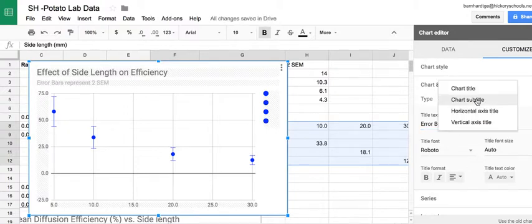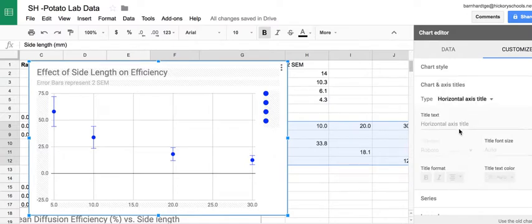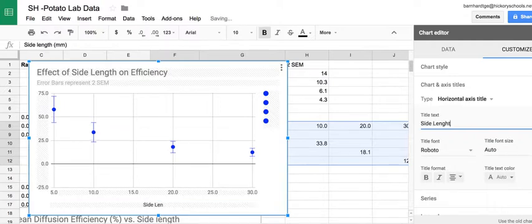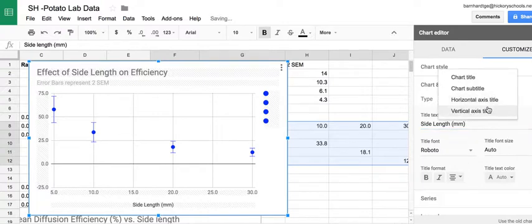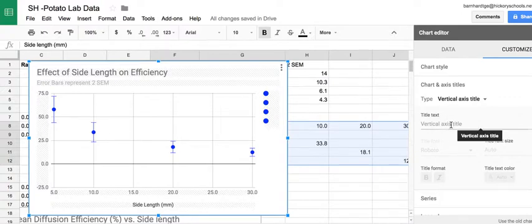And then I can go to the horizontal axis title. That one's going to be the side length. Don't forget your units. I'm going to put my vertical axis title. I'm going to say that's going to be cell efficiency.